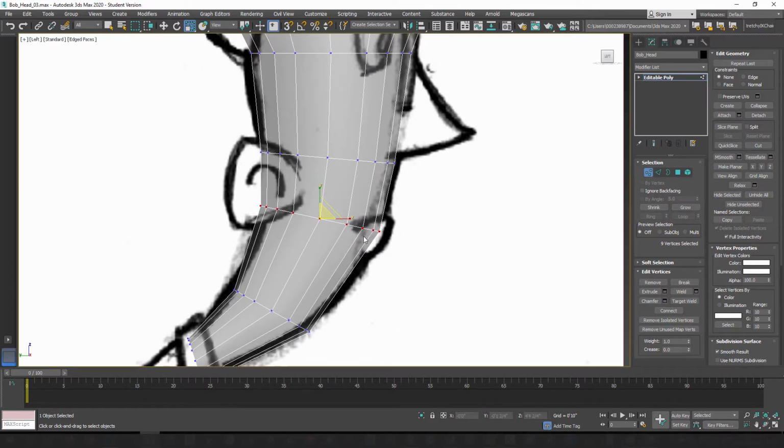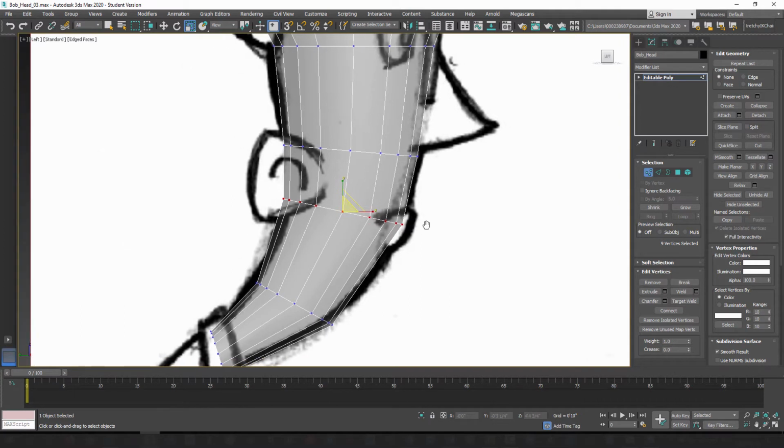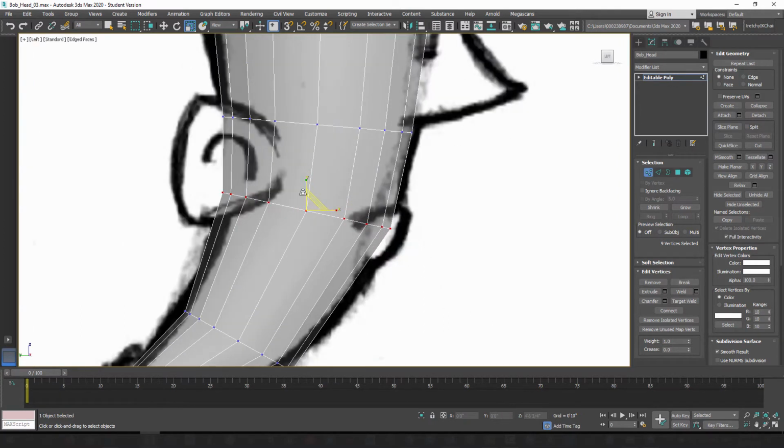So later we might end up moving some of these edges around. I'm probably going to cut another edge through the middle here to open the mouth later. So I might rotate this down a bit and have it so that the corner of the ear kind of angles down towards the bottom of the lip. And then again, I can move this around, so you can move it straight up and down, move it over in the X, or move it between Y and X and just line things up.